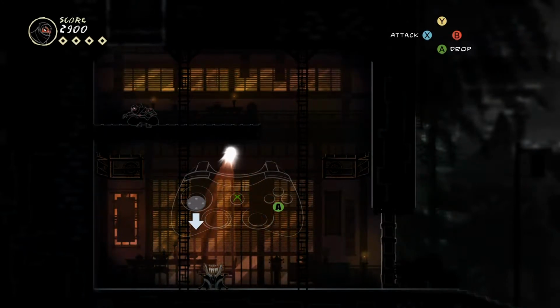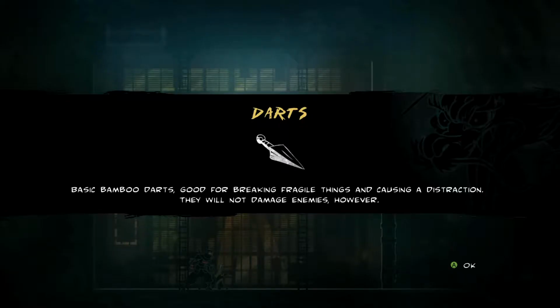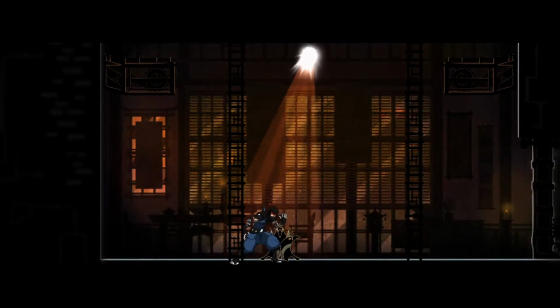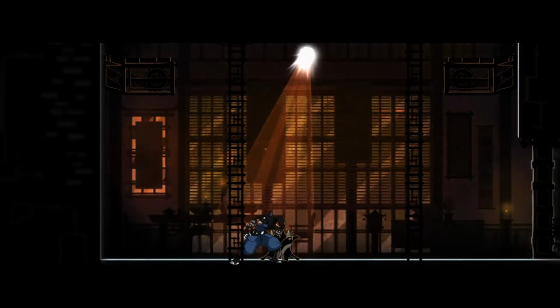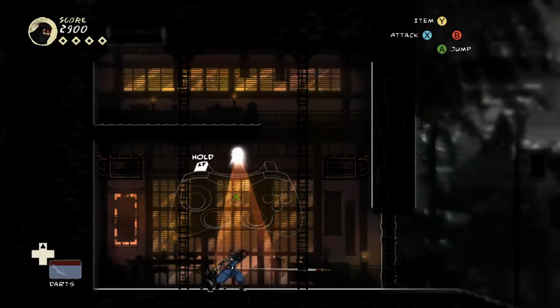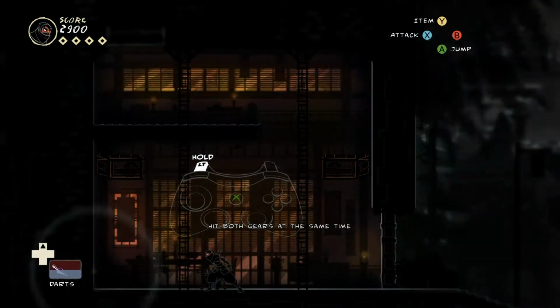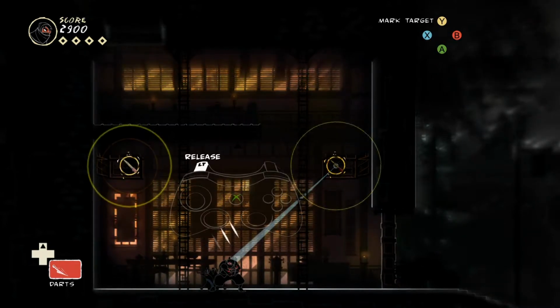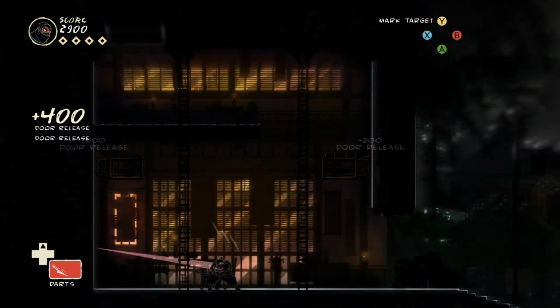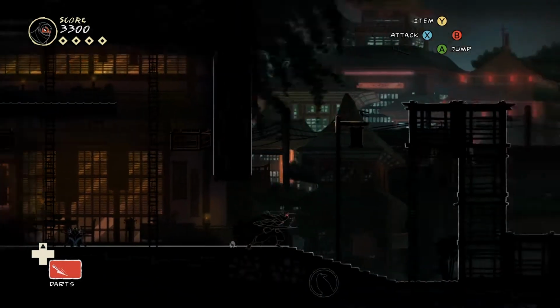What's that mean? Drop down? Darts. Basic bamboo darts. Bamboo? Good for raking fragile things, causing distraction. They will not damage enemies, however. Apparently, like my fists. The ink from your tattoo has honed your senses. Focus your thoughts, and you can freeze time in your mind. Is it actually like full-on freeze time? Looks like yes.